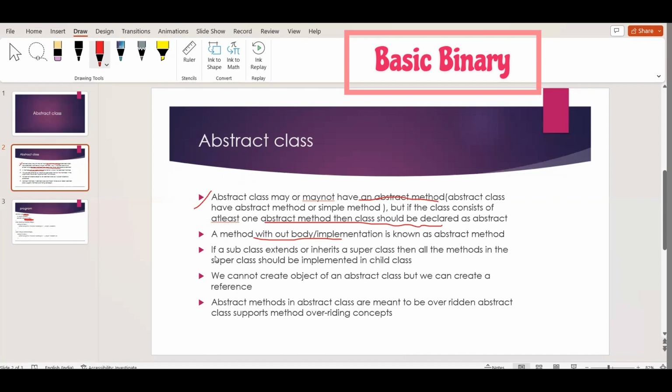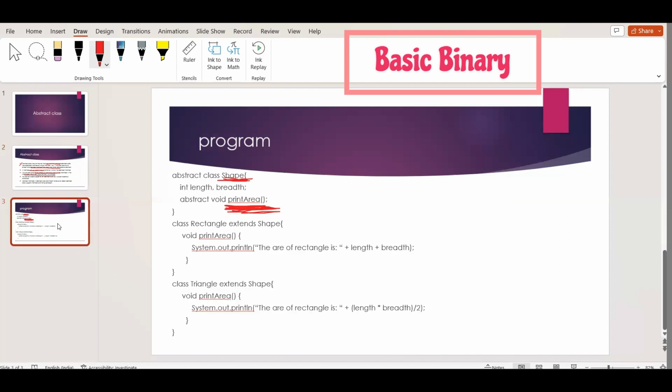And the next one: if a subclass extends or inherits a superclass, then all the abstract methods in the superclass should be implemented in the child class. See, Shape is a parent class. In this parent class, we are deriving these methods in its child classes. Rectangle is one child class, and Triangle is another. We are extending the properties of Shape in Rectangle and Triangle.